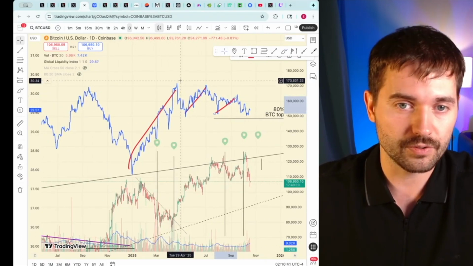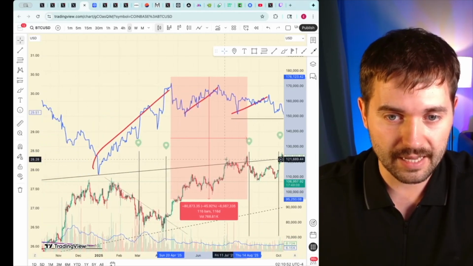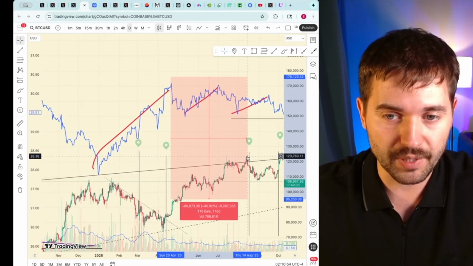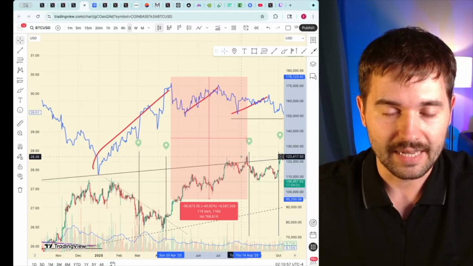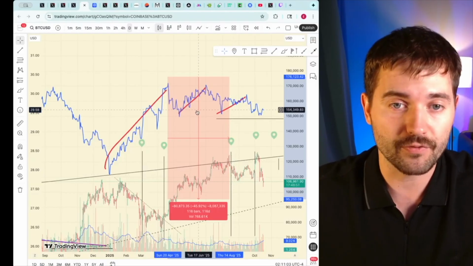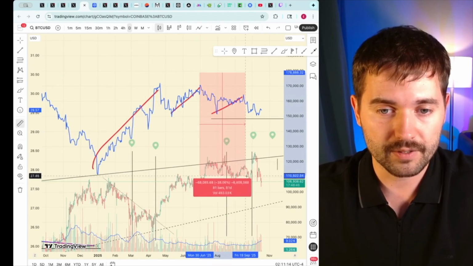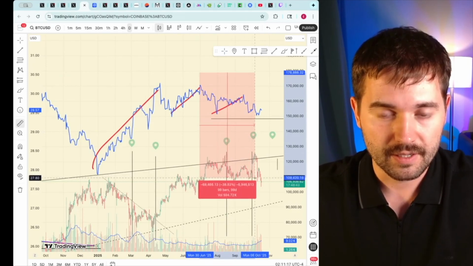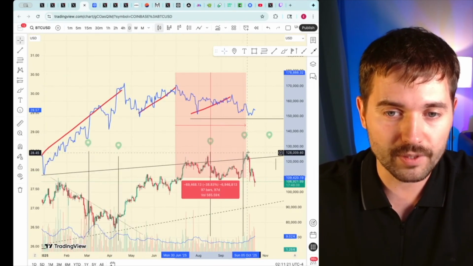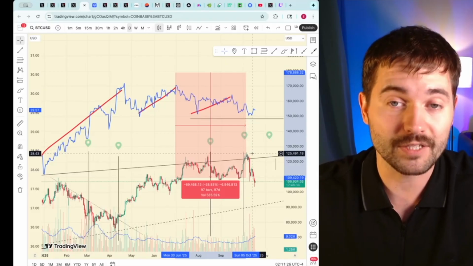Going back to this top to land on the 14th, and look how perfectly it lands when we had Bitcoin at an all-time high at 120. And I put these horizontal lines to show where it's roughly 100 days away from the peak of the global liquidity market. Second peak, we map out 100 days. This is where we land. Perfect all-time high that was for Bitcoin. And Bitcoin topped a second time at 125.